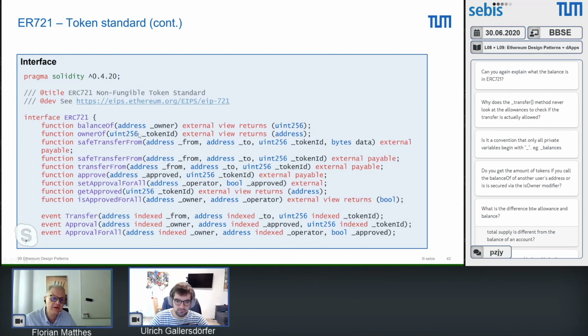The other idea would be you have a person, Peter, and you want to say how many things he owns, and therefore you would find out the balance, the number of tokens. He has, let's say, one phone of mine and one phone of Uli, but I don't care which phone he has.